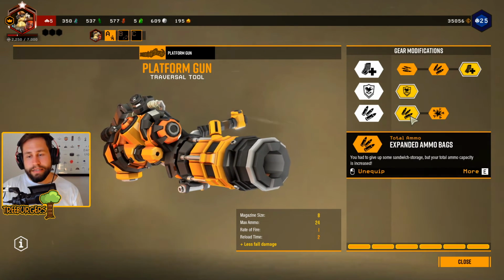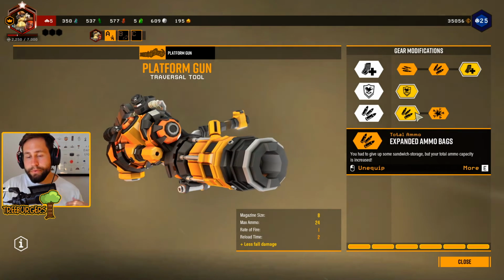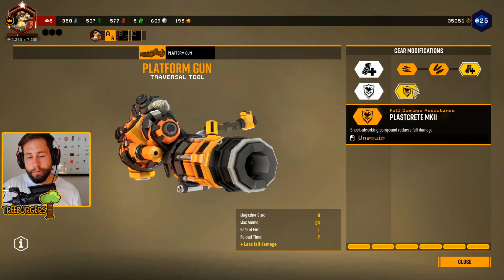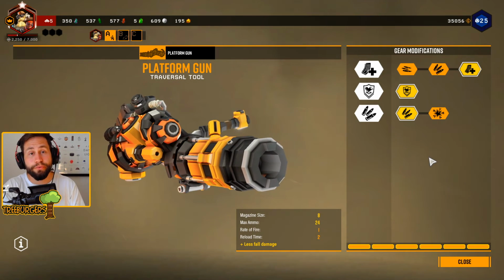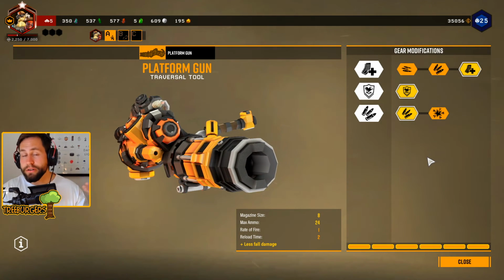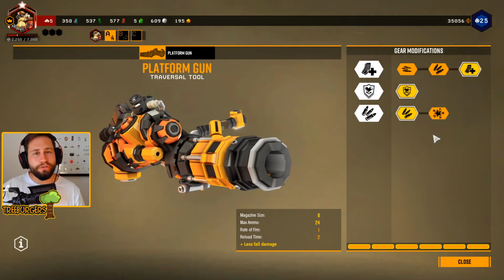Expanded ammo packs as the final one, and the reason that we use this is simply just to bring as much ammo as possible, so that we don't have to call in too many supply drops, because we will be chewing through a lot of platforms with this build. But it also makes the overall game much faster paced.